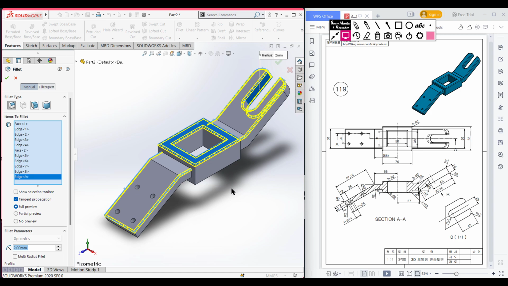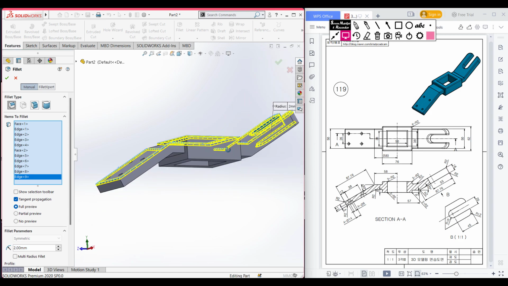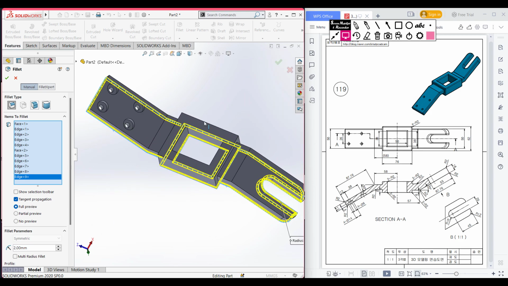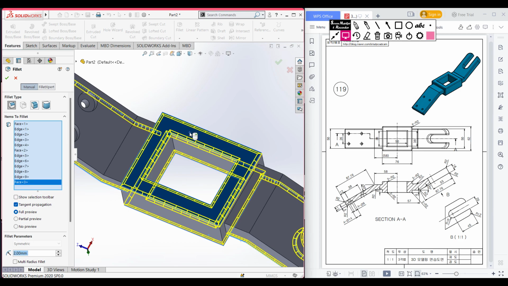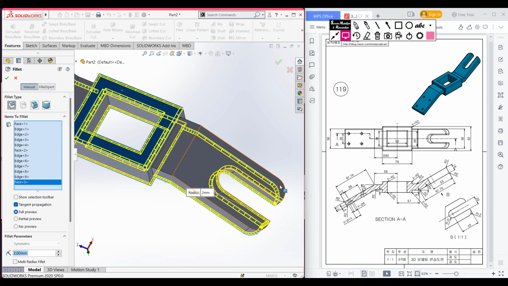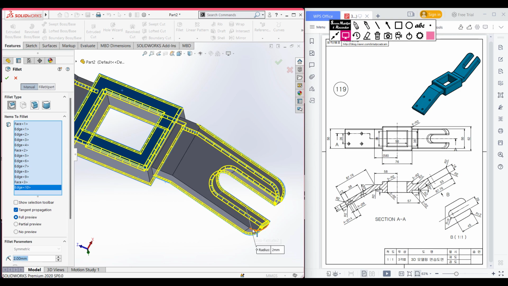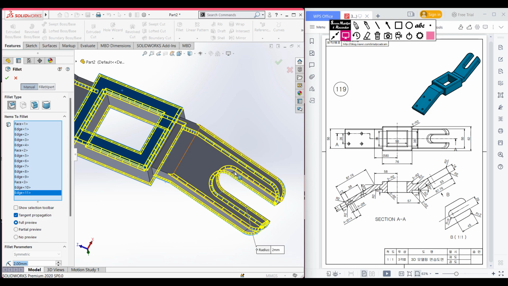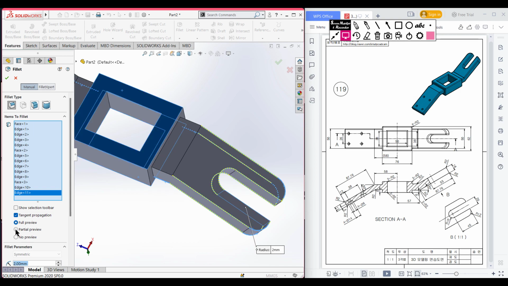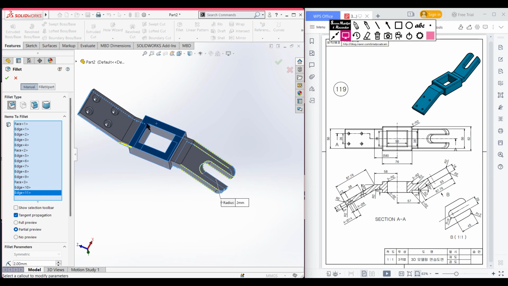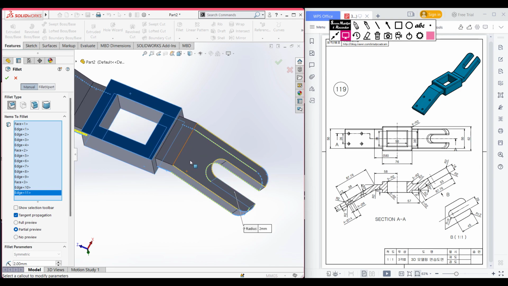You can also rotate the shape this way and select this shape, select this line and select this line. If it is confusing, you can uncheck the full preview to partial preview, so it will be less confusing.